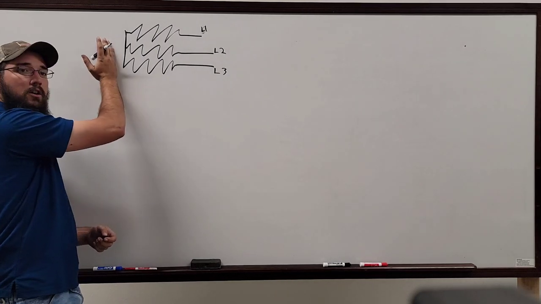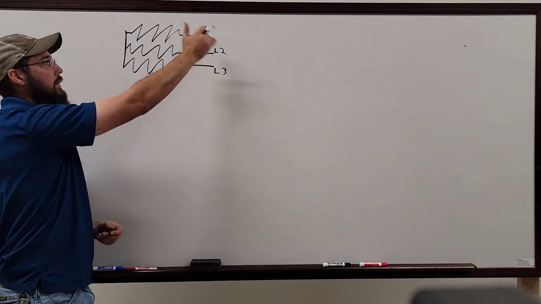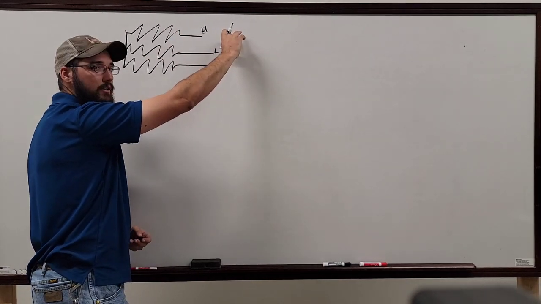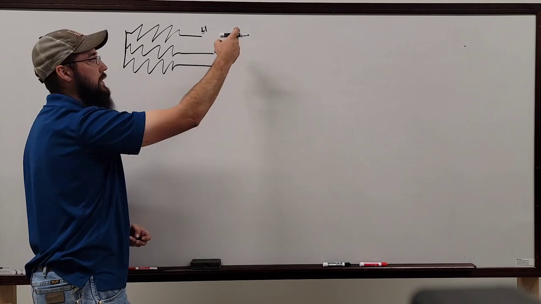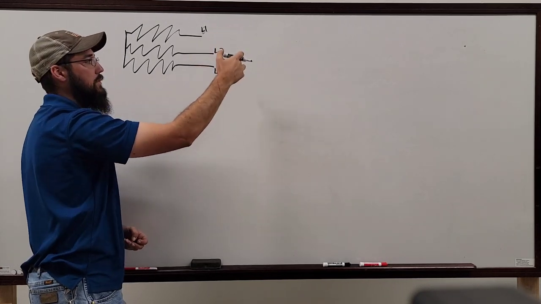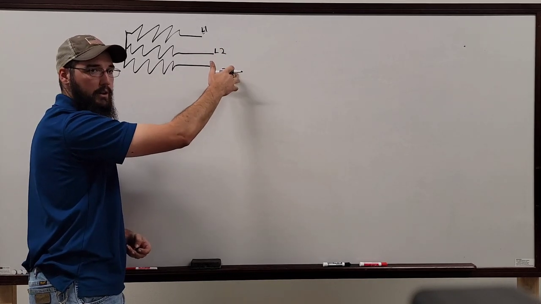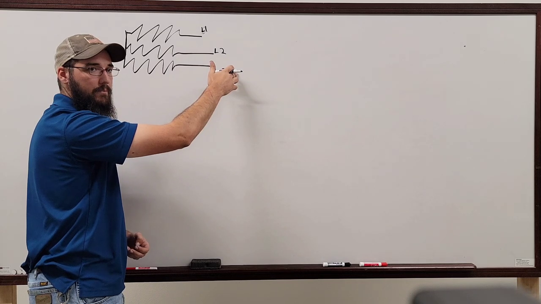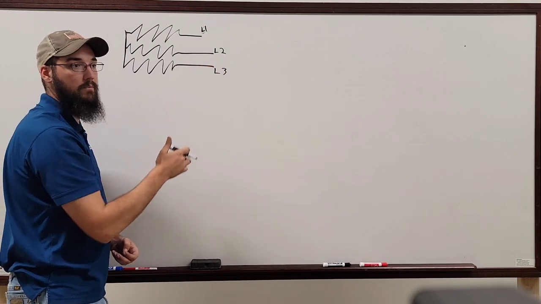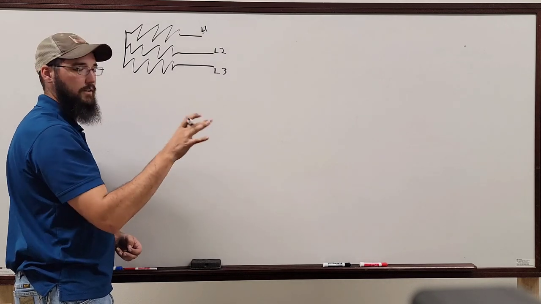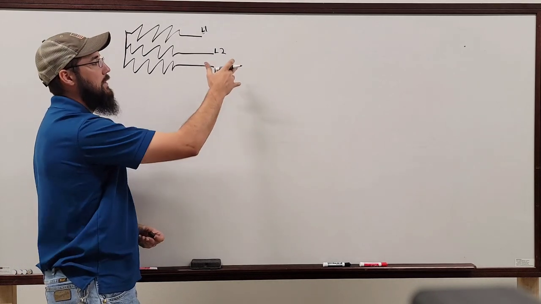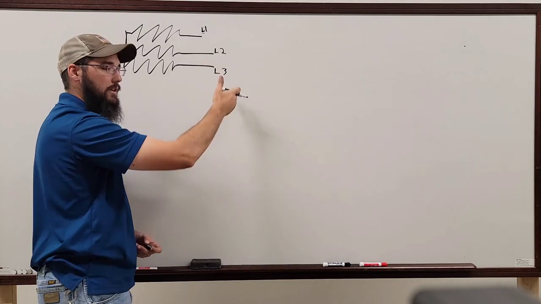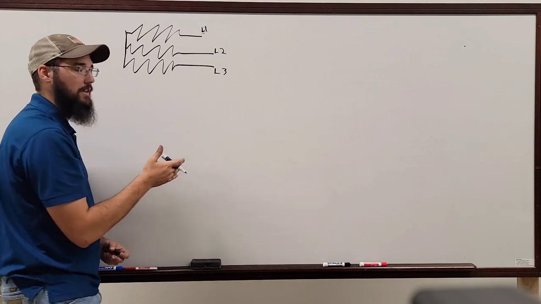You'll just see a brass bar shoved off in there, and you need at least two phases fired to make it work. So the first stage will be L1, L2. Second stage will be L3 by itself. Follow that? No, second stage would be all three of them. Yes, I'm sorry. As in, it will only bring on L3 on the second stage, but all three legs will be running. Sorry, I didn't mean to say that confusingly.